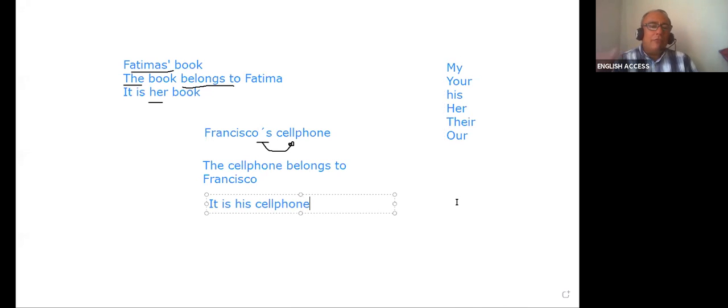Okay, and we have three ways to show possession: with the apostrophe s, with the phrase belongs to, and also with this possessive adjective right here. I don't know if it's more clear for you now, Fatima. Three ways to show possession. And in the example that we are using with the objects in the classroom, we can use all of them to show possession. Let me just go back to the page.